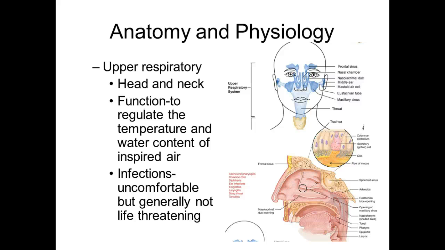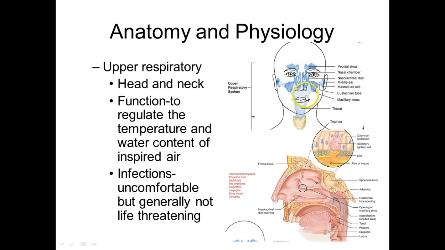So your main breathing device is actually supposed to be your nose, right? Because in addition, it helps filter the air that we breathe. It has increased surface area for the filtering, but also for warming the air and moisturizing the air that we breathe, which isn't necessarily a problem in Louisiana, right? We kind of have too much moisture sometimes. That's not a problem, but temperature can sometimes be important. So infections in this area tend to be uncomfortable, but not generally life-threatening, because the good news is if you can't breathe through your nose, you can breathe through your mouth.